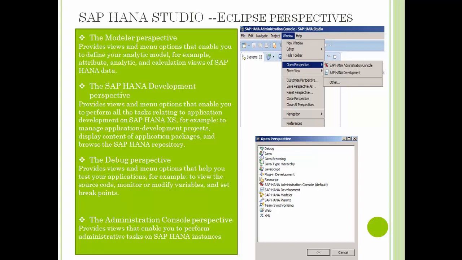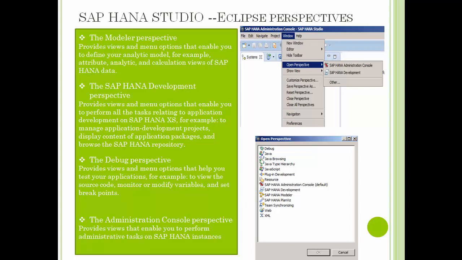And as I explained earlier, the three views like attribute, analytic, calculation views are the three HANA views that we have. Explaining about each view, firstly, attribute view. It is the master data modeling view, and within that we have the master data tables which are joined together, which form the attribute views.